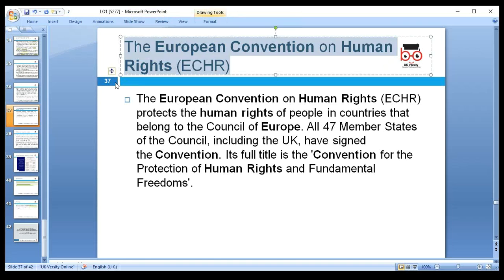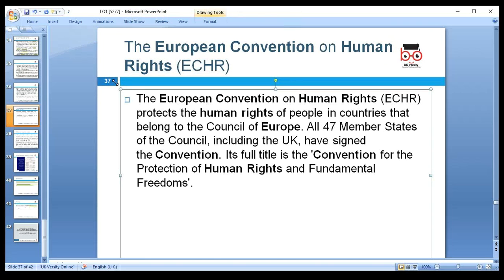So that's the European Union. You may have heard of the term European Convention on Human Rights, ECHR. There are a huge number of case laws in the UK immigration system, and a lot of judges, and cases went to the European Court of Justice, not just the Supreme Court of the UK. If not decided, then you can take it to the European Court of Justice, and then of course you can even go further, to the United Nations. The United Nations has its own courts as well.